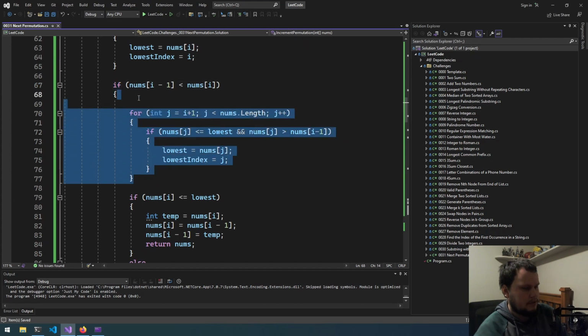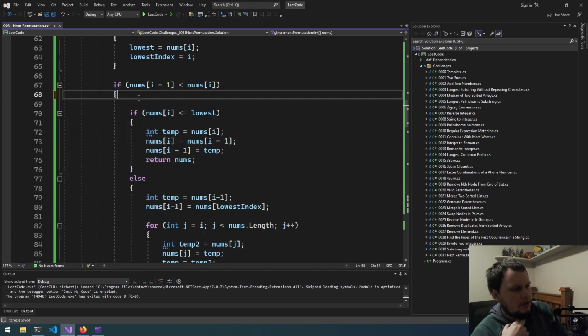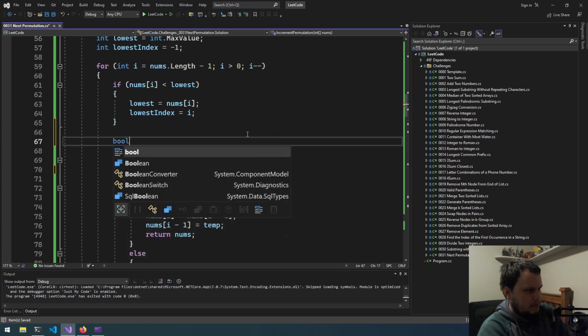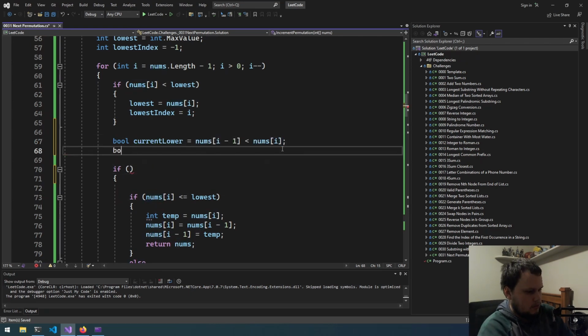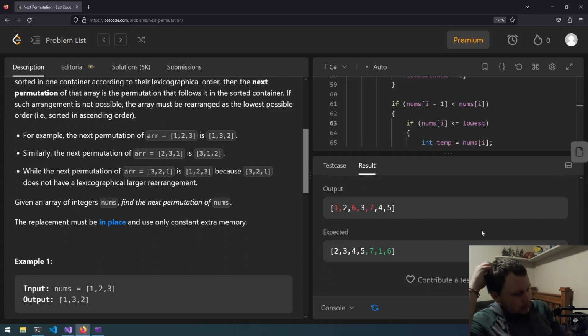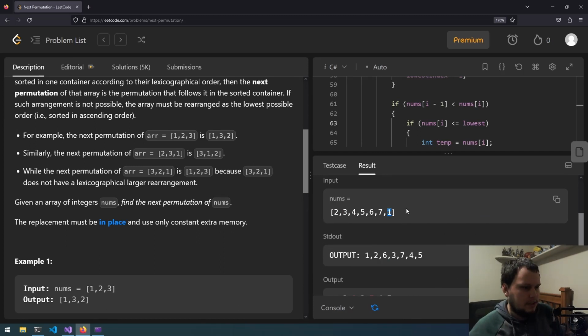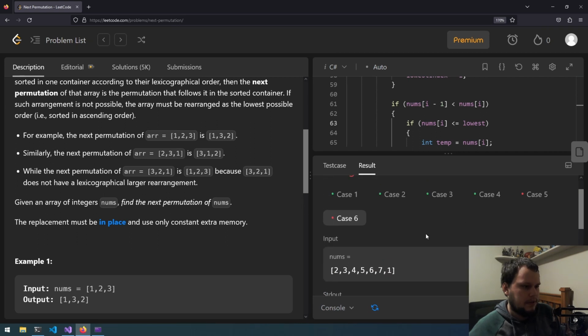Okay, remove this. And what we need to do, we'll create bool current lower equals this, int previous lower equals this. And looking at this, how did it do that? So lowest would be I. We'd first do this and check, no. We'll then go to here. If this is that, no. If this is greater than this, then yes. We would then want to switch these two, but then switch those two.